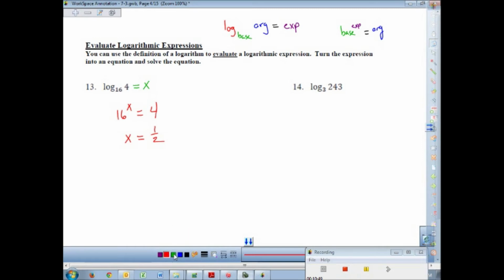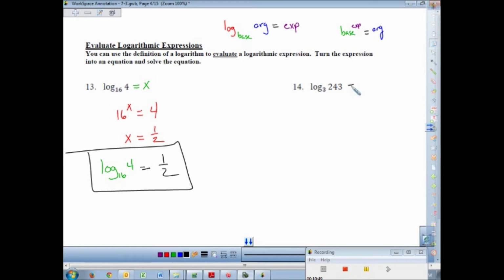So now let's answer the question. They asked you what the log base 16 of 4 was. Here it is. Log base 16 of 4 does equal 1/2. You cool with that? And that's our answer. Hey man, what's the log base 16 of 4? Oh, that's 1/2. Right? These two are the exact same thing. 1/2 is the same thing as log base 16 of 4.